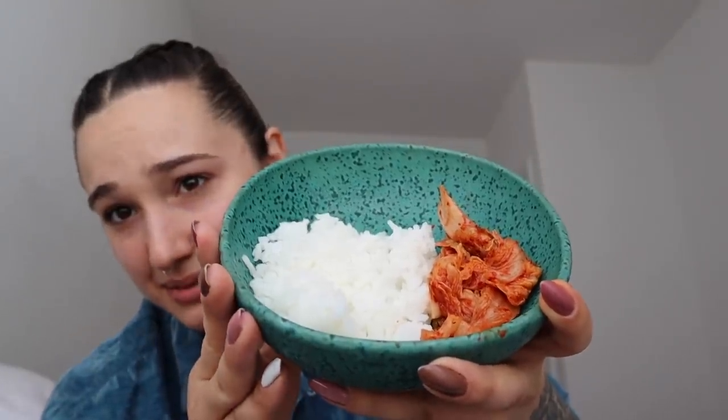I also have the things I usually see people eat it with. So we have just some rice and some kimchi. And here are the beans right here. For people who don't know, natto is fermented soybeans. We gotta try it together today. Comes with a seasoning packet. If I do anything wrong, then just forgive me. I've never done this before, but I'm just gonna do what I've seen other people do.